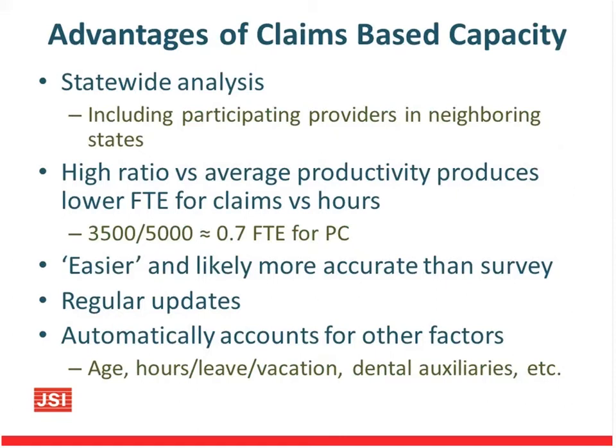They're defining it as 5,000. So that means those same hours, if you had counted 40 hours, you'd be counting 1 FTE. If in those 40 hours per week over a year they can see 3,500 claims, you're going to end up with basically a higher FTE of that same provider. So it gives you a more favorable overall FTE count. I'm not saying it's a more realistic or accurate one, it's just more favorable for designation.